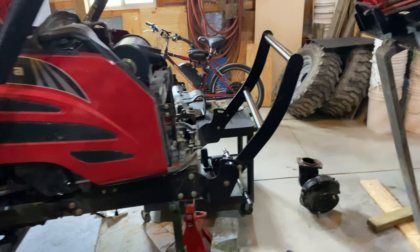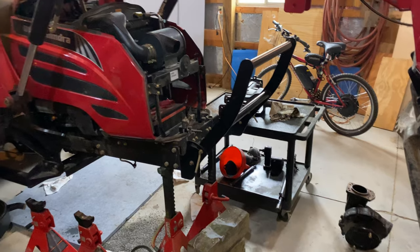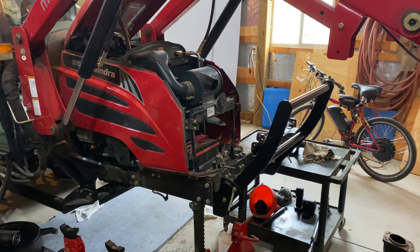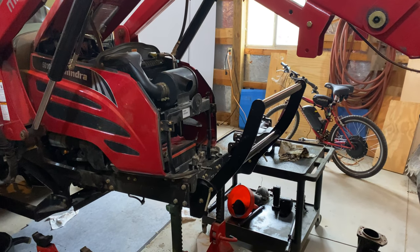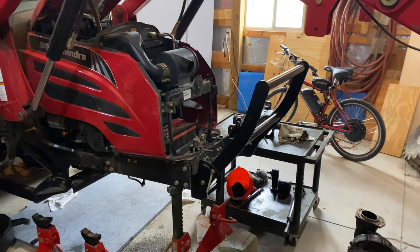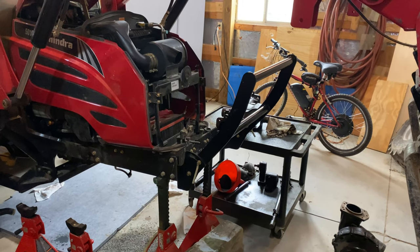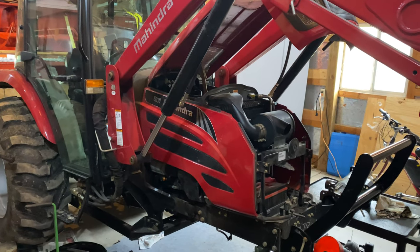That's obviously the one problem with the Mahindra here. Getting parts has been a bit of a problem for possibly two reasons. One, the dealer where we bought this from, literally a mile across the road from us, unfortunately does not sell Mahindras anymore. They have a full New Holland lineup. We have a suspicion that New Holland probably told them to stop selling Mahindras and sell New Holland only. They probably didn't appreciate that. So the closest dealer we have now that gets us parts like this is like an hour and a half away. That's not quite so nice, because otherwise the dealer for this tractor was literally across the road, almost a mile over.